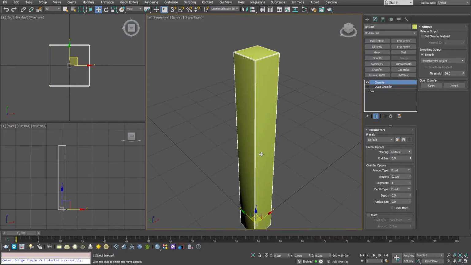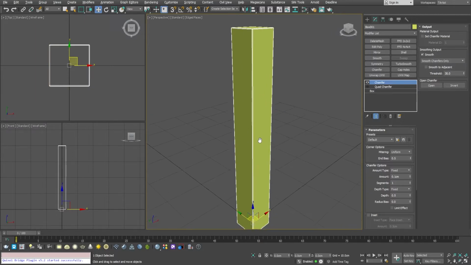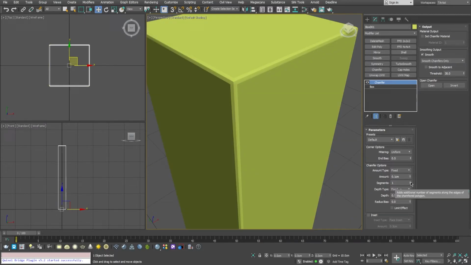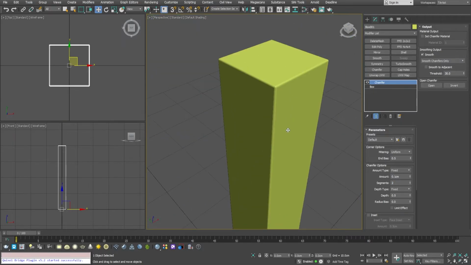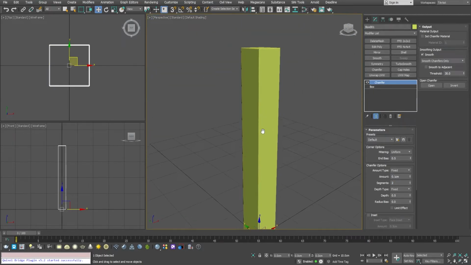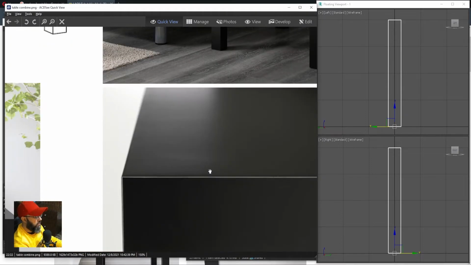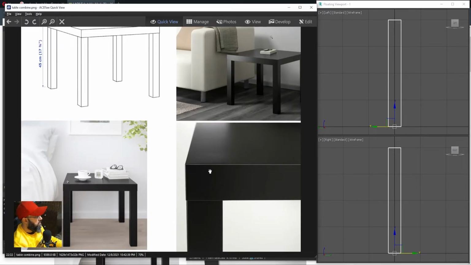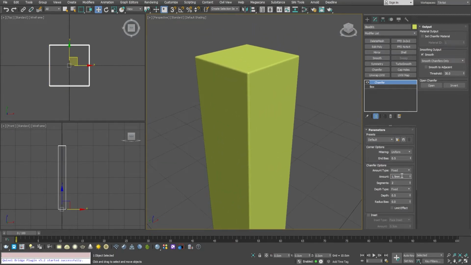It's the same thing now and I'm going to click on smooth chamfers only. I think I'm going to increase the segments. Yeah, it's a little bit better, and this amount is probably looking a little bit big or not. 1.5 millimeter. Okay, 1 millimeter.